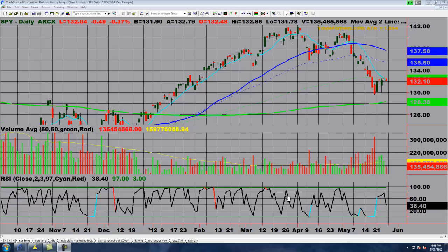So let's see where we are. Lots of news. The debacle of Facebook keeps on unraveling. Economic news that has been coming out in the last week is sort of mixed, not quite as bad as what we were getting in terms of the potential slowdown, and continued Eurozone issues, etc., etc. So more of the same.